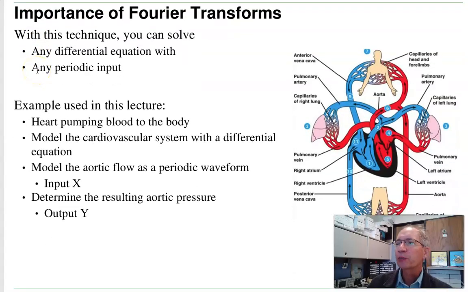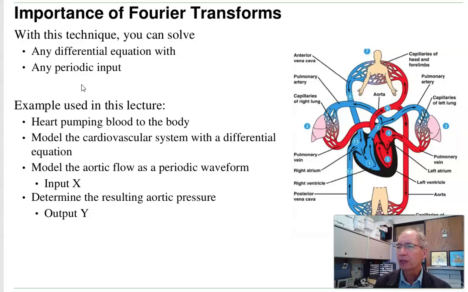Now, Fourier transforms are actually really important. With Fourier transforms, you can solve any differential equation with any periodic input, and that's really powerful. In this lecture, I'm going to give a concrete example. For example, rather than just looking at circuits, let's look at something you run into in biomedical engineering. We're going to look at the cardiovascular system, basically the left ventricle, the aorta, and the capillaries going to the body. I'm going to model the cardiovascular system as a differential equation.